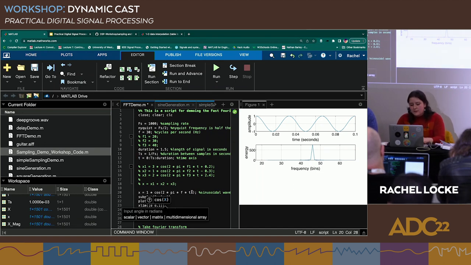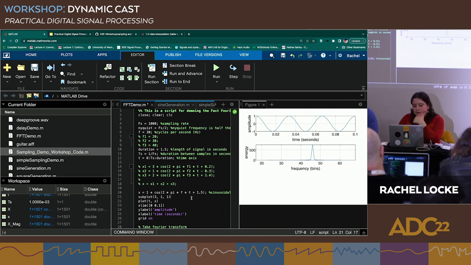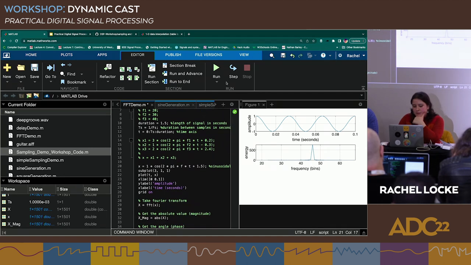So we put it just after the time series calculate multiplication. And we can add a plus or minus here. So let's say we want to add a phase shift of 1.5 there. And then what we're going to do is we're going to rerun.